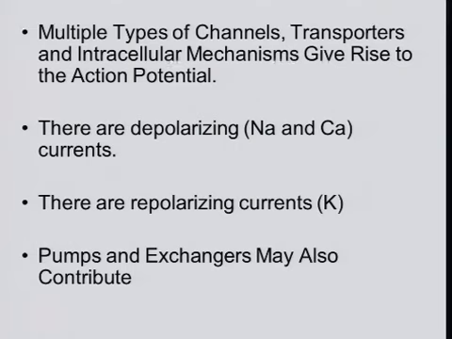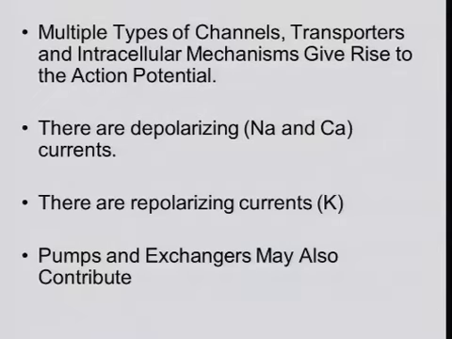There's not that many. It's not like the brain where this would be a much, much, much larger list and depend on neurons. So it's a finite number with various classes that you can sort of grasp. And they give rise to the action potential. So broadly classed, we have two. We have sodium and calcium currents, which are depolarizing or excitatory currents. So if I ask you which are the excitatory currents in cardiac muscle, you would not say potassium currents. Pumps and exchangers can also contribute at various phases of the action potential, but in general, with the possible exception of the sodium-calcium exchanger, they kind of crank along in background trying to do basic housekeeping.